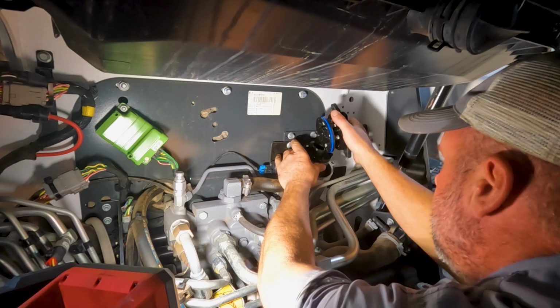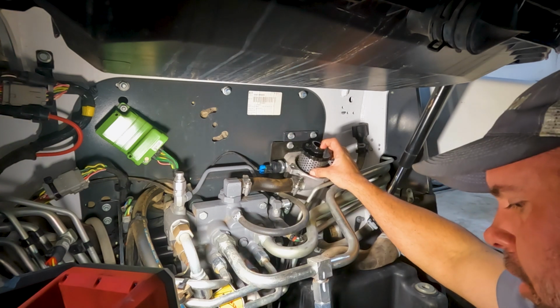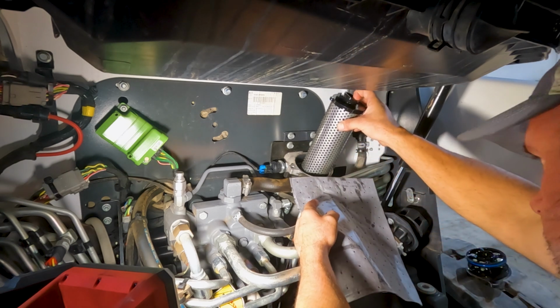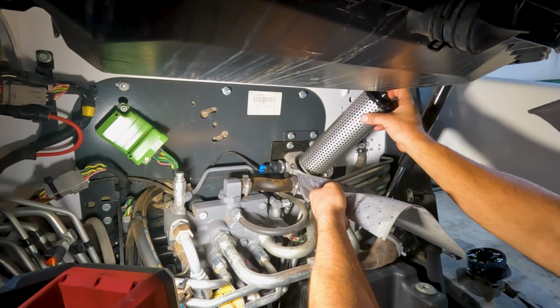So here's our filter cap. We'll pull it off. And I'm just going to use a little oil absorbent pad here, and I've got a bucket over here on the side. We're just going to pull this filter out and use this pad to transfer it into my tank.